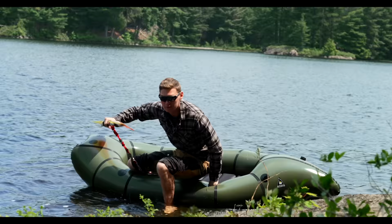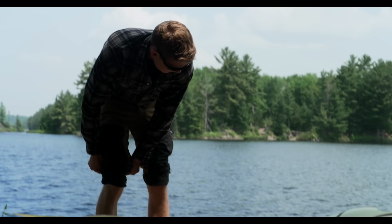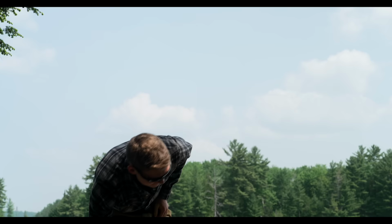Slippery rock. That thing's so light. Awesome. Now we've got a way to explore even further into the wilds when we're out on our trips. It's awesome.